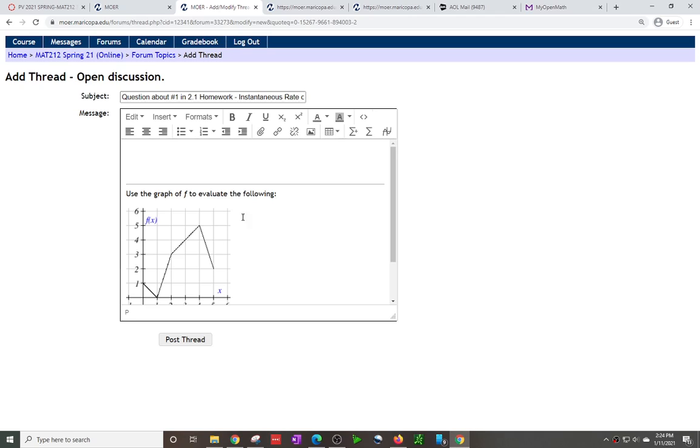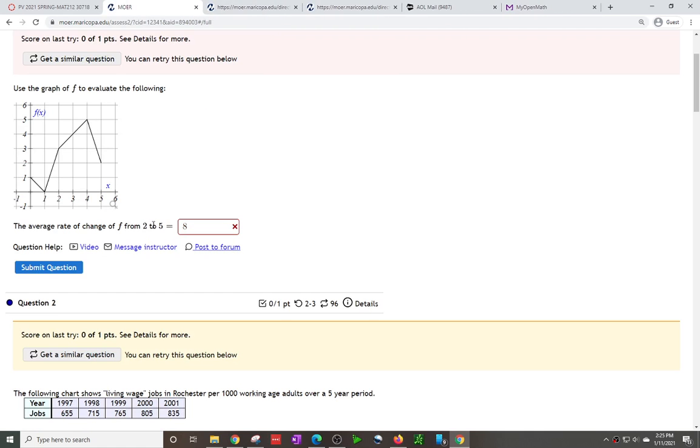So anyway, if you want to post in there, you guys are more than welcome to help. And I'll go into the forum too and help post in there. It's not just students. So if you post to the forum, that's absolutely okay. But remember that is student facing, so just make sure everything is school appropriate. Okay. So we got that.